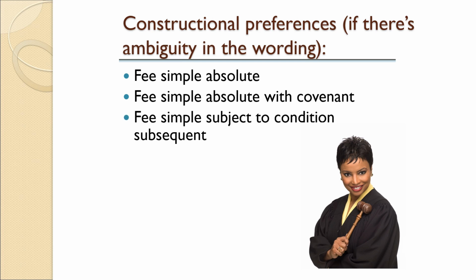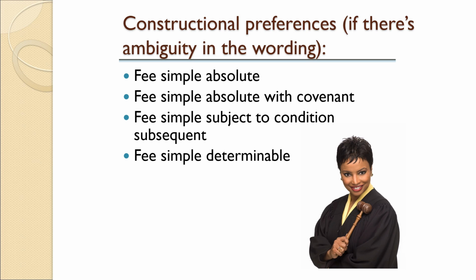Third, the fee simple on condition subsequent is considered to be next in preference. And finally, the least preferred is the fee simple determinable. Why the difference between the two? Well, the reason seems to be that the fee simple determinable is so inexorable, it's going to happen come hell or high water, and therefore will surely defeat the fee simple estate, whereas the fee simple on condition subsequent might or might not defeat the fee simple estate if there's a breaking of the condition, depending on whether the grantor takes any action to get the property back.